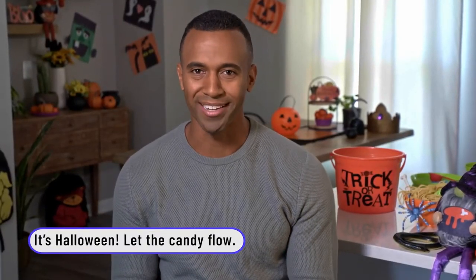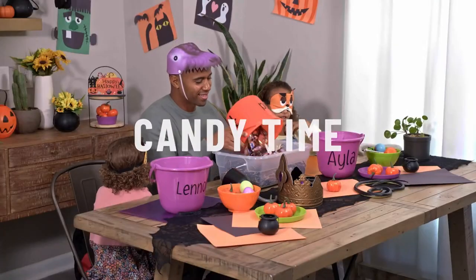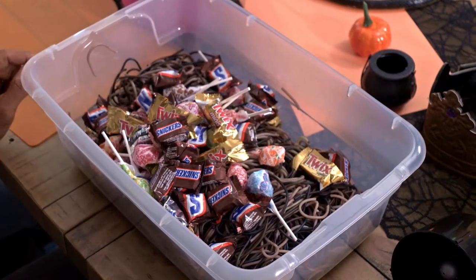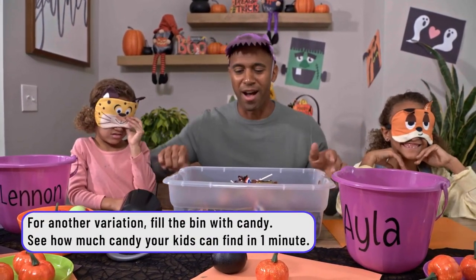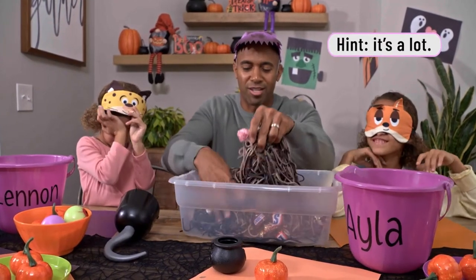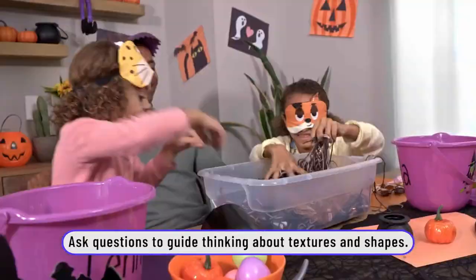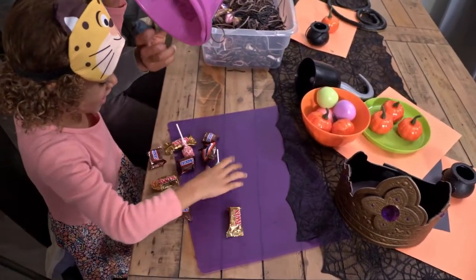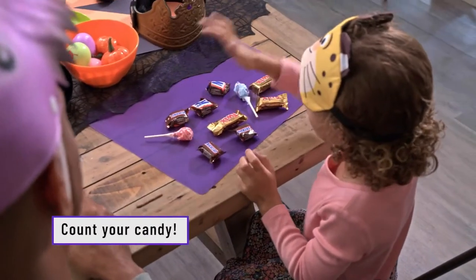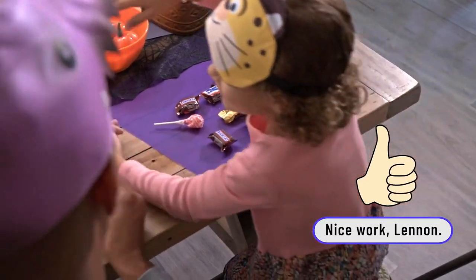After some more challenging sensory tasks, it's always great to reward your kids with a treat. And since it's Halloween, how could you not incorporate candy? Okay. On the count of three, I want you guys to dig right in and find as much Halloween candy as you possibly can. Are you guys ready? One, two, three. All right, I have so much candy. One, two, three, four, five, six, seven, eight, nine, ten, eleven. Oh man, you had 11.